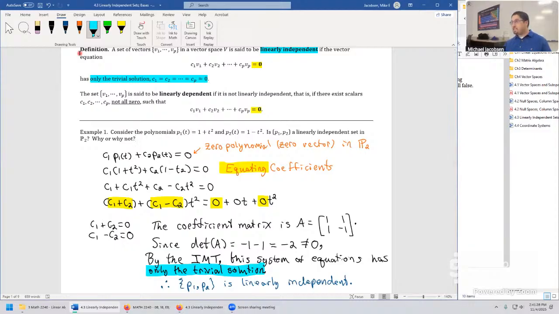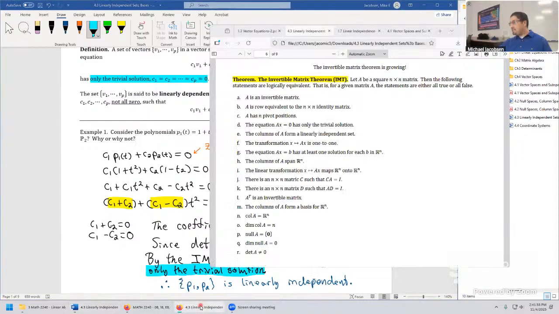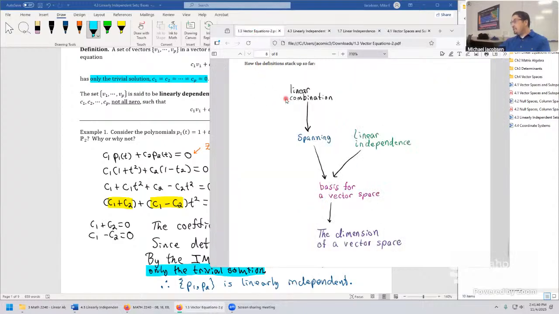Okay, so next we're going to combine linear independence with spanning. This is taking us all the way back to section 1.3, where we laid out the ultimate objectives of the course. In that section, we defined linear combination, which was in turn used to define what we mean by spanning. Spanning is just the set of every linear combination. But if you combine that with linear independence, that's when we get the new notion, a basis for a vector space. So it's taken us a while to get there.